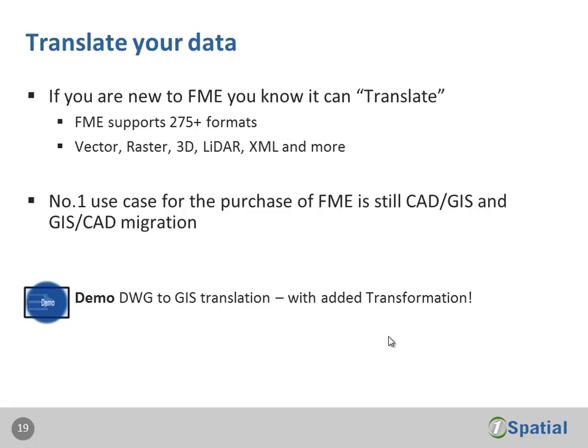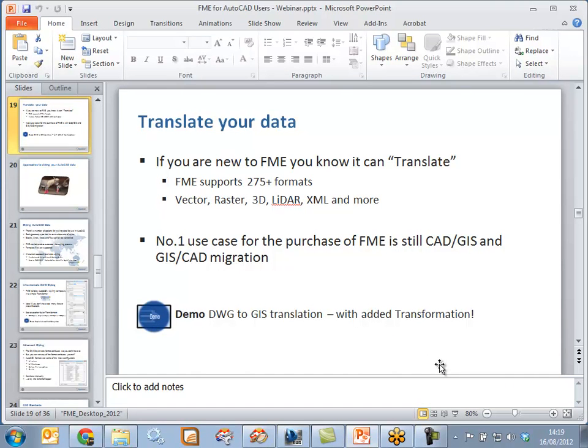Some of you might not be aware, but one of the very main reasons why FME came about back in '93 was to start resolving some of the main issues of moving data between GIS systems and AutoCAD systems. And it's still the number one use case for moving data from CAD to GIS or GIS to CAD. So let's take a look at a little bit of transformation here. We're going to go from drawing data to GIS. The reason why it's such a problem is that often when you work with a GIS tool, you're much more interested in a regional overview of your area, of your data.